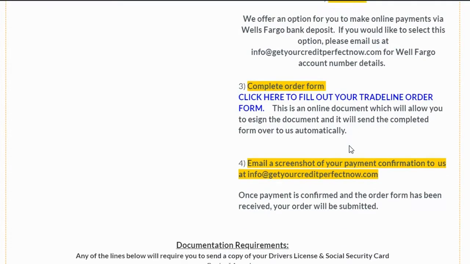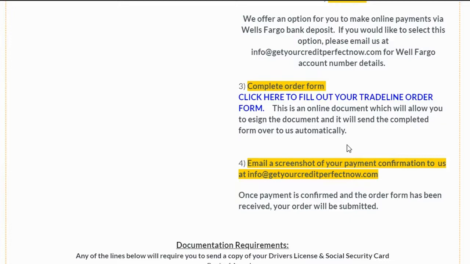So the next step is to email us a screenshot of your payment confirmation, just showing that you have submitted your payment along with the Tradeline order form that you've previously submitted. Once you do that e-signature, it will automatically email us so that we have a copy of your order in our database.